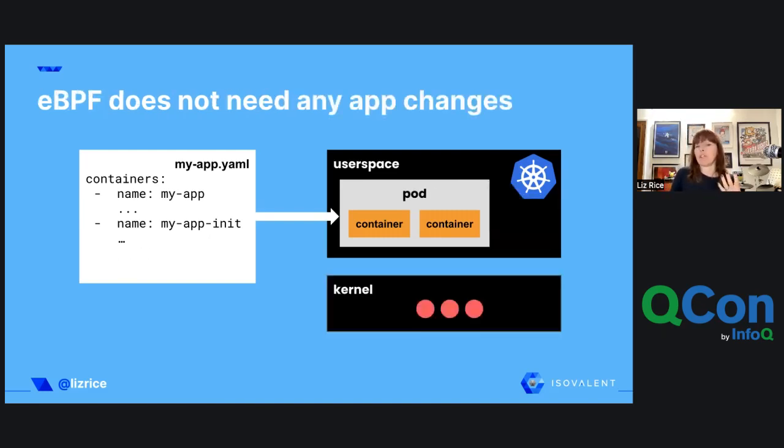On the other hand, if we use eBPF, we're running our instrumentation within the kernel, then we don't need to change the pod definition. We're automatically getting that visibility from the kernel's perspective because the kernel can see everything that's happening on that host. And so long as we add eBPF programs onto every host, we will get that comprehensive visibility. That also means that we can be resilient to attacks.